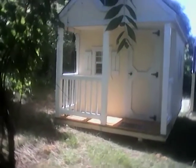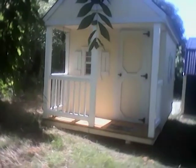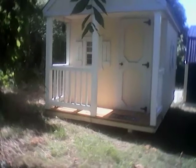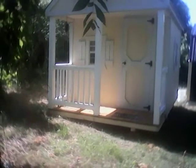Good morning everyone! I'm coming up to do my final check on the babies, give them nice clean fresh water, make sure everybody has food, and check on the boys to make sure they're okay. I wanted to show you inside my brooder house right now — my she shed or whatever you want to call it.